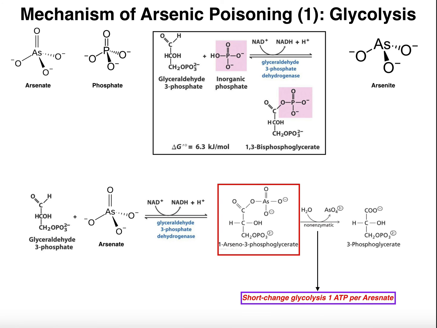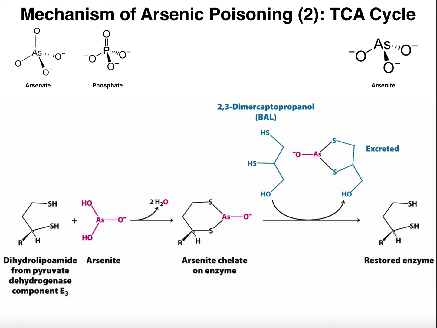These are a couple of mechanisms by which arsenic produces poisoning and its toxic effects in the body. To conclude, here's a quick story about arsenic poisoning — though I'll stipulate that it's not known whether or not it's true. My US history teacher in college mentioned that former President Warren G. Harding, who was known for being a womanizer and cheating on his wife with mistresses, is one of the few presidents who died in office. It's hypothesized that his wife found out about his cheating and poisoned him with arsenic — though again, this is not established as fact.